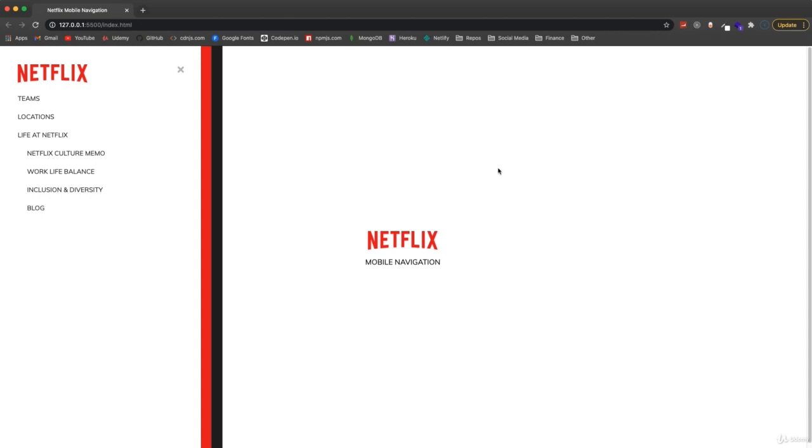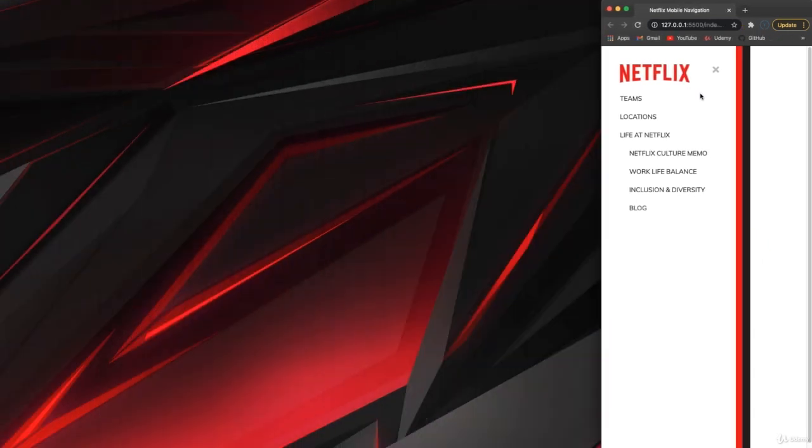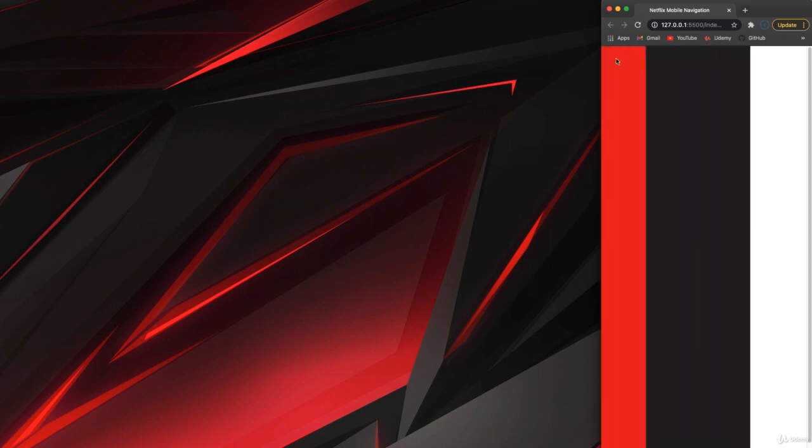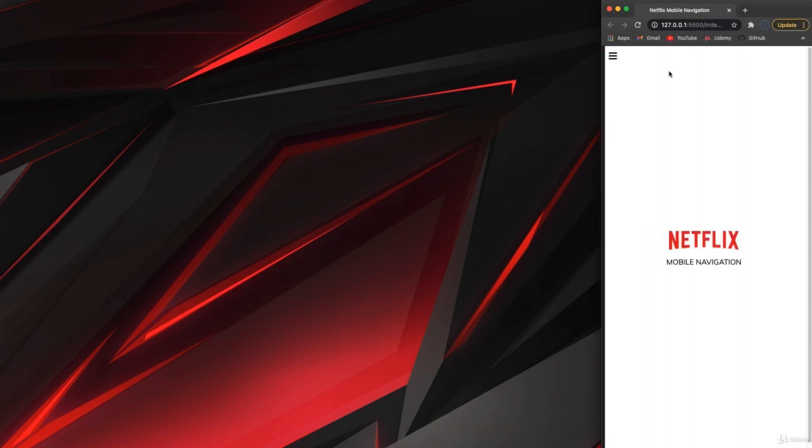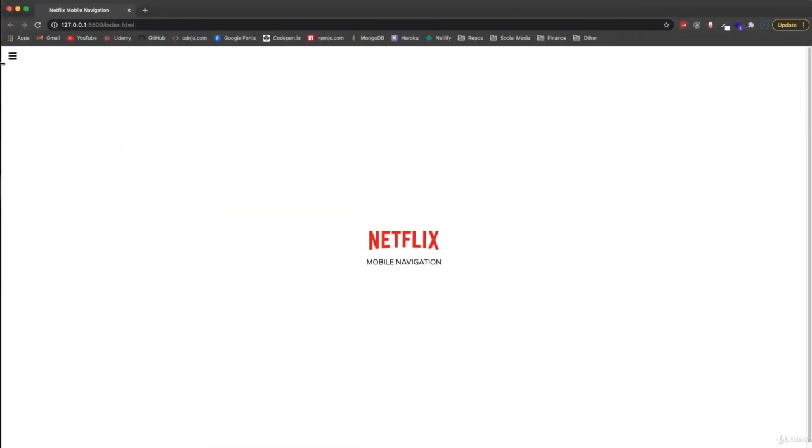Obviously you could put whatever you want in the page. We're just going to put the logo and some text, but this would be whatever you would want to put in the page. And of course, if we make this really small, still works the same way, looks good. I think there's a minimum width of 320 or so, it should look good on smartphones and so on. So that's what we'll be building. Let's go ahead and jump into it.